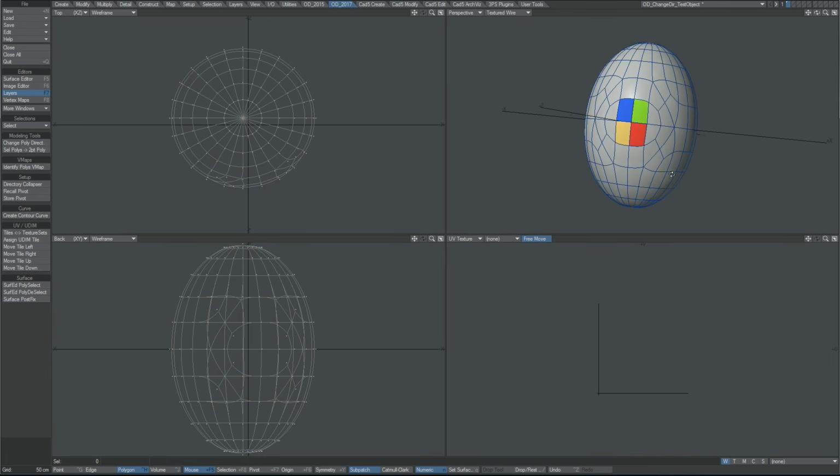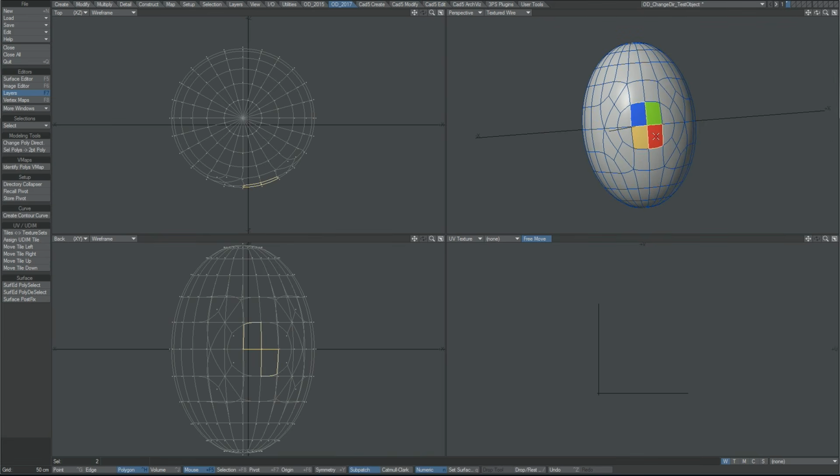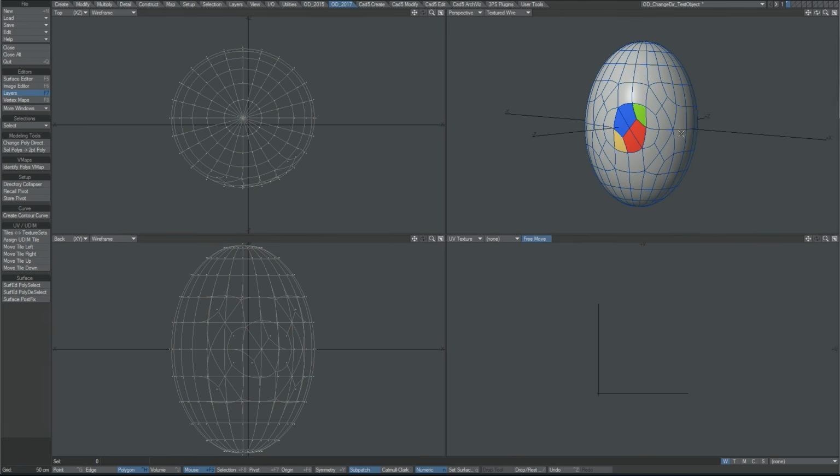Now to show that this also keeps the textures, if you select these two, it should basically keep the blue up here, the red up here, and the little triangles or the quads down here on the bottom will be orangish and greenish when I run it. So we'll do change poly direction here, and you can see that's exactly what happens. So pretty much exactly what you would predict is what's going to happen.